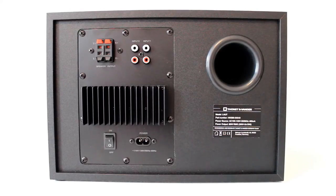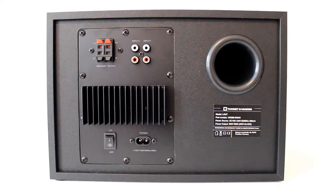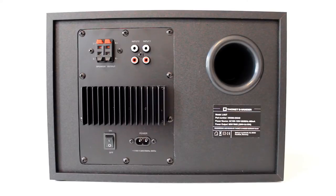If you move around to the back of the speakers you can see you're going to get several different inputs. You're going to get your speaker outputs at the very top on the left, which allows you to output audio from this main unit to your left and right channel speakers. Pretty easy to set up, no issues there. You're also given the option for two different inputs — input one and input two. At the bottom you can see your power switch and the input for your power. And also on the very back you're going to get the air port for the bass to come out of, because the subwoofer is located in this unit.